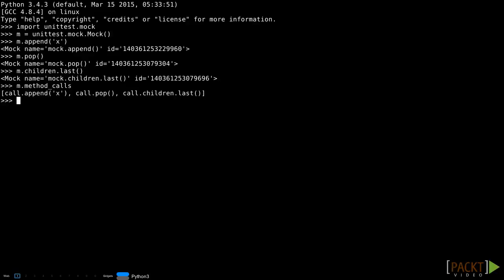A mock object is a clever piece of code. It can pretend to be almost any kind of object or function, but instead of doing whatever the original did, it just records what is done with it so that we can check it later.